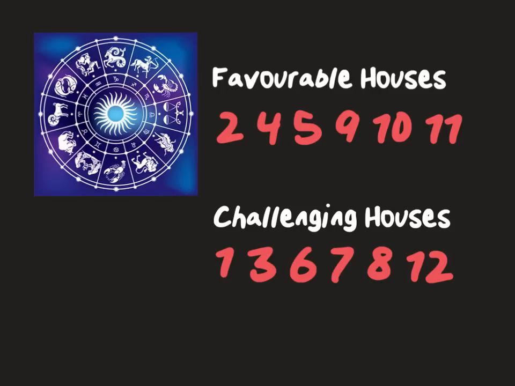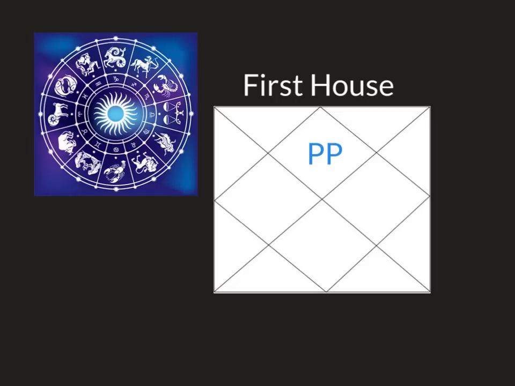And finally, let's look at the individual house placements themselves of your Pranapada Lagna. Now, when you have Pranapada in the first house of your birth chart, it's going to affect your health, definitely, because it's going to put stress on you. Where does the stress come from? From the opposite house. You get stressed by other people. Watch relationships, watch close friendships. Choose people who you interact with carefully when you have PP first house.